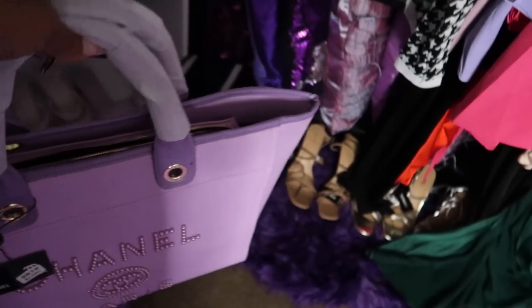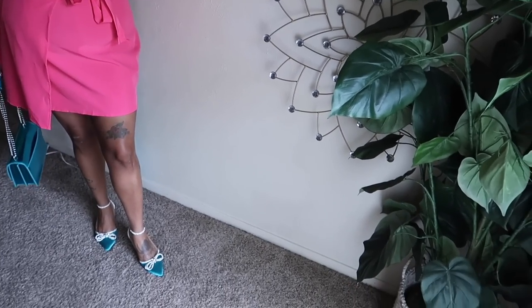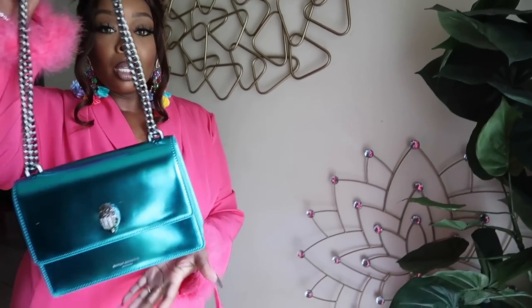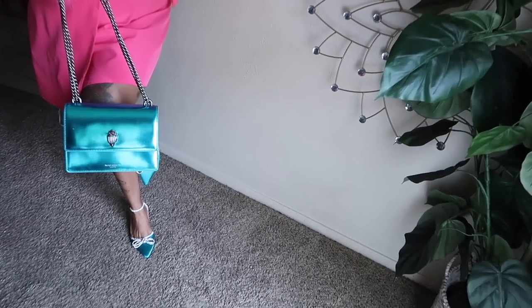I need to lay down. It's my fit, y'all. SHEIN. It's a little big. My earring's very dramatic. This Kurt Geiger with these shoes from Timo.